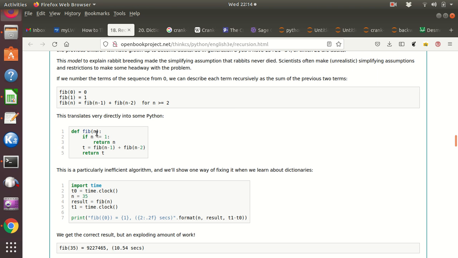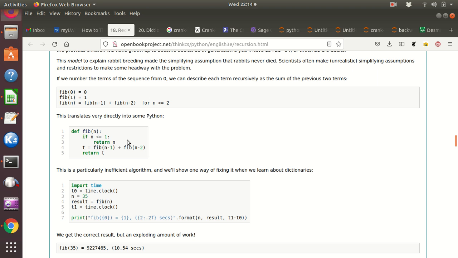If I ask for the Fibonacci number of 1, it would return 1. And so then if I ask for the Fibonacci number of 2, it would say, well, Fibonacci number of 1, that's 1, plus the Fibonacci number of 0, which is 0. And so it would give me 1 plus 0 and return a 1.